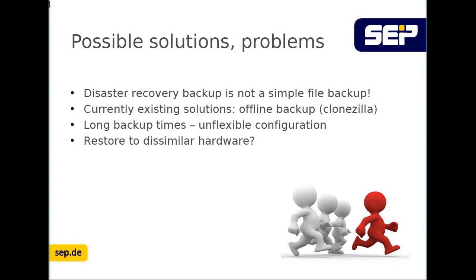There are some solutions on the web around which you can use to clone a complete system. One, for example, is Clonezilla. Of course, these tools work, but they have certain problems. For example, Clonezilla is basically an offline cloning tool, means it takes a block level dump of your complete Linux installation. That, of course, also means you cannot do it while the system is running. You need to shut down your client system you want to back up, and you have to take a whole dump of the system.